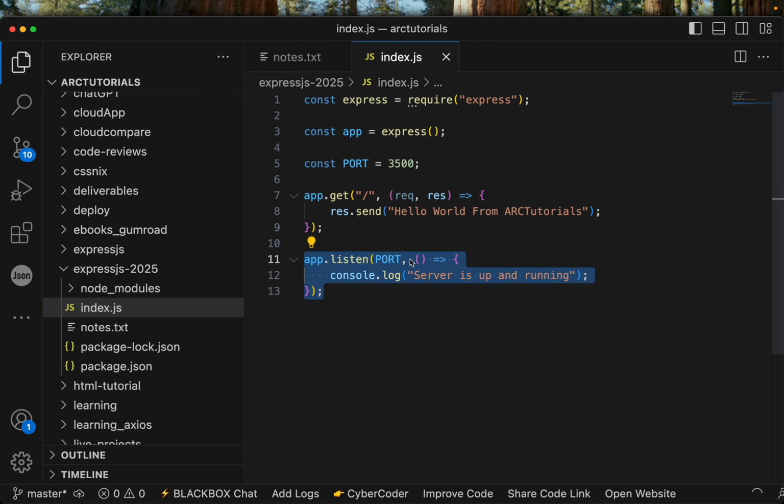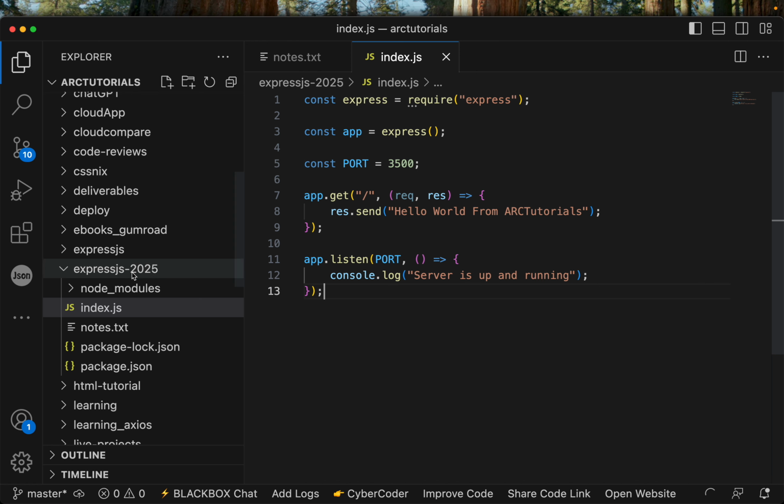Perfect. So this is all it takes to write a simple hello world. This part starts your application because you are telling app.listen to this port and run it there. So this piece will get your server up and running. This is the actual endpoint. When I launch localhost 3500, it should give me this as an output.